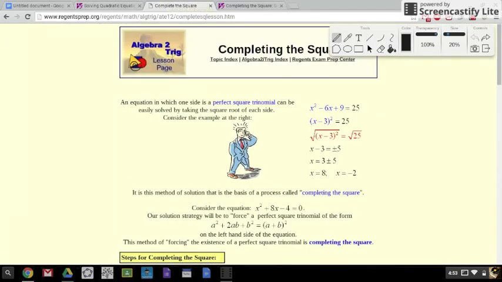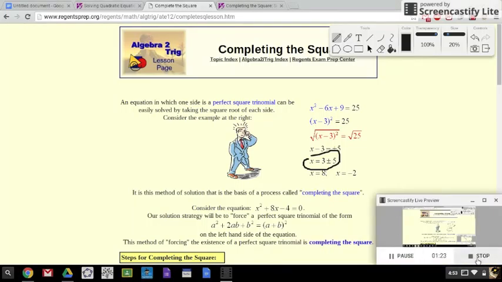Now, to solve a perfect square trinomial, as shown in this example, the main goal is to look for what we have in blue, which is x squared minus 6x plus 9, a perfect square trinomial. From there, we can turn this into a binomial, and from there we know how to do basic algebra, so we would square root both sides to get x. The goal is to get x by itself. So you get x minus 3 is equal to positive or negative 5. You would add 3 on both sides, and this would be your answer. Now, these are the two main topics that you must know when you want to learn how to complete a square.